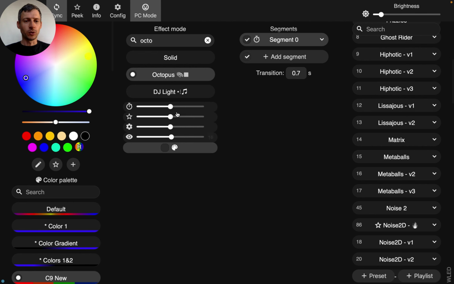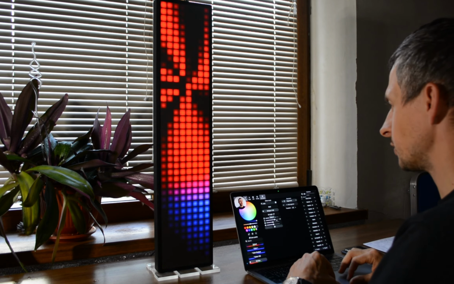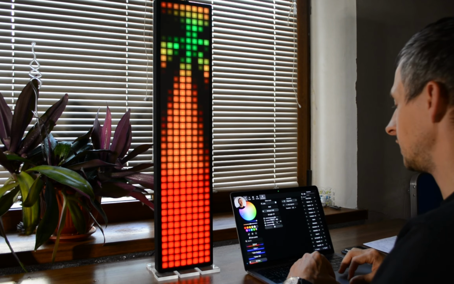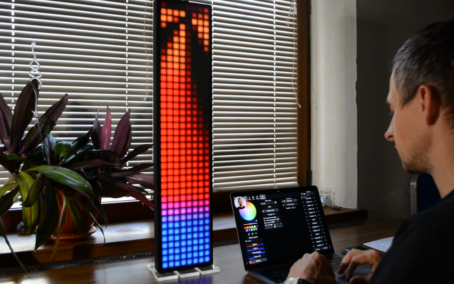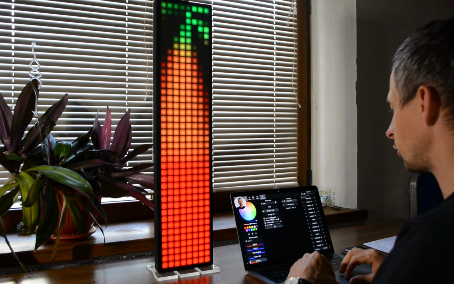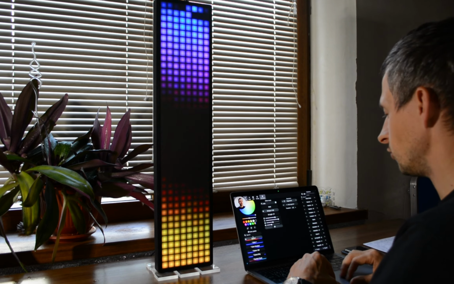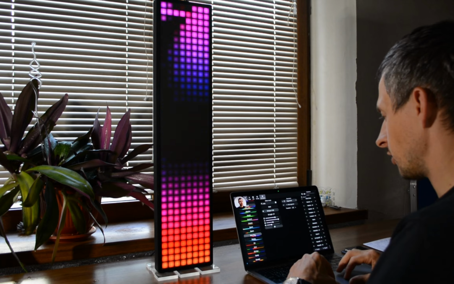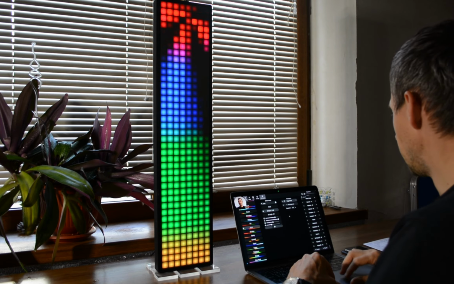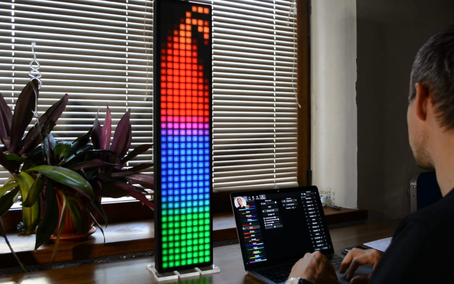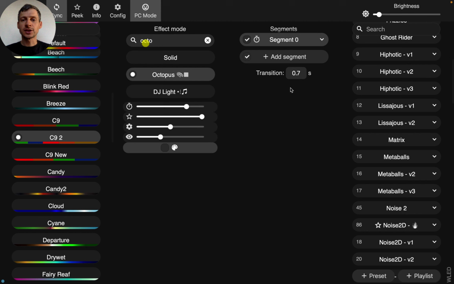You can adjust the effect speed, for example, the position of this animation, and other settings, for example, these legs for octopus. Next, you can change the color palette here. You change brightness for your effect, and so on.